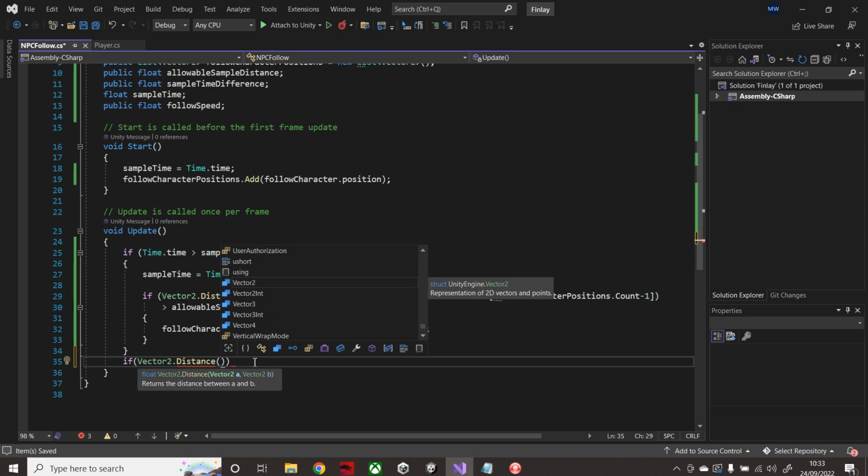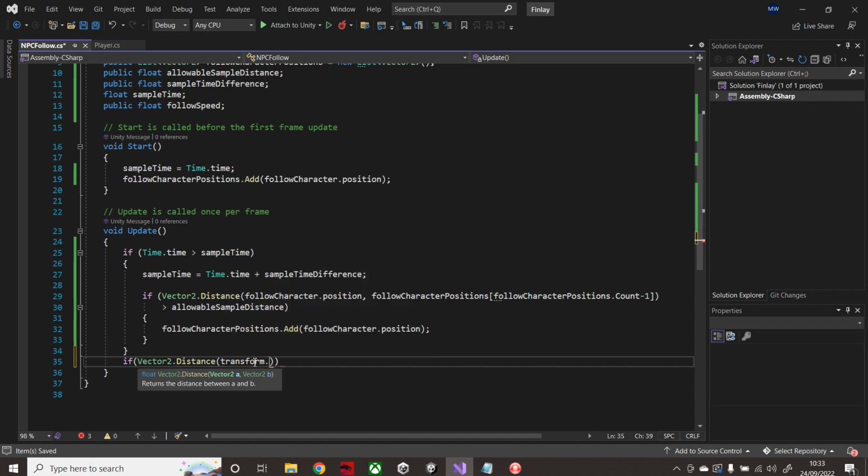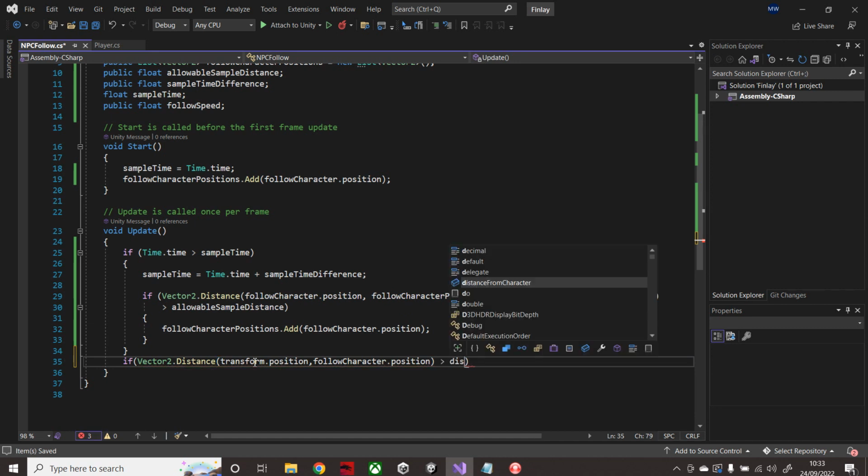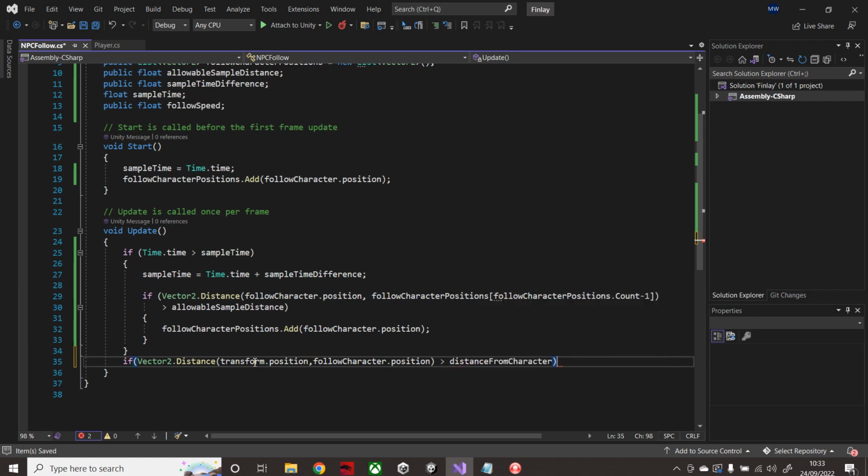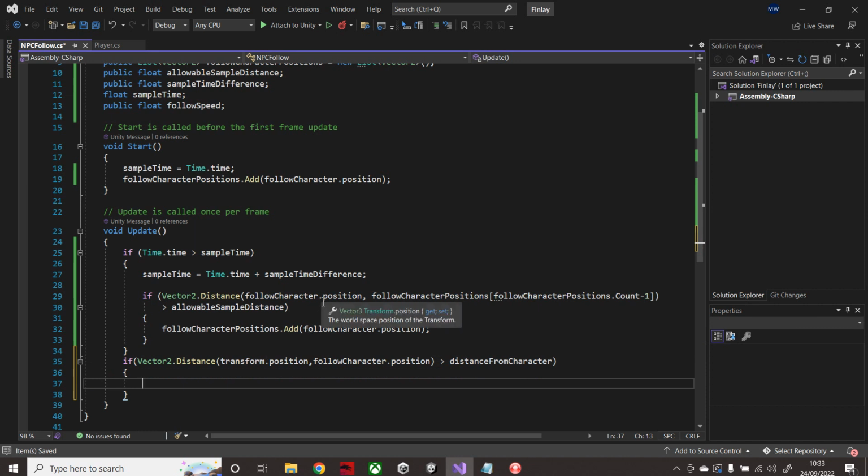So that would be transform dot position from the character's position, follow character dot position. So if that is greater than the distance from character, then I'll walk. If the character is close to me, I'm going to stop walking. I don't need to do any walking.